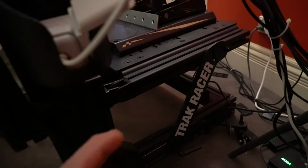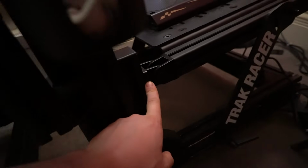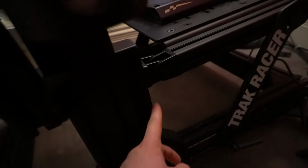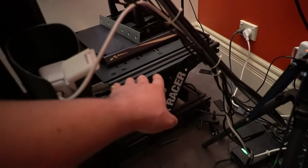I'm not a handyman type, so I understand this may be down partly to me over tightening stuff or assembling it not correctly, but if you loosen the bolts in here, nothing slides smoothly. It will hold itself up without the bolts even in there because there's so much friction against each metal component. When the bolts do come out, it often will just slam down and fall down, and then you have to guess where the last position was in order to get the position you want for the adjustment. So anytime I change out a piece of equipment, which I would if I want to do reviews in future but keep my existing equipment back on there, it's just not going to be worth it for me to have an aluminium extrusion rig like this.